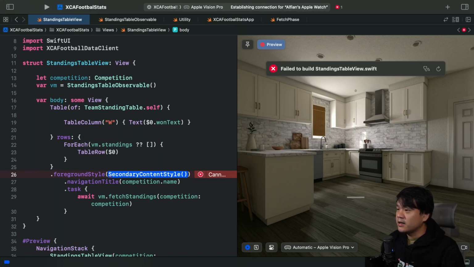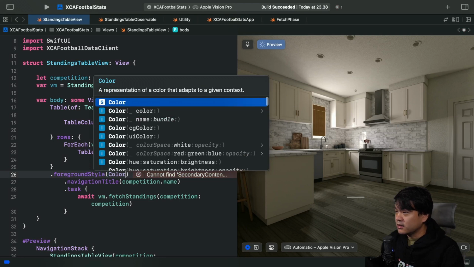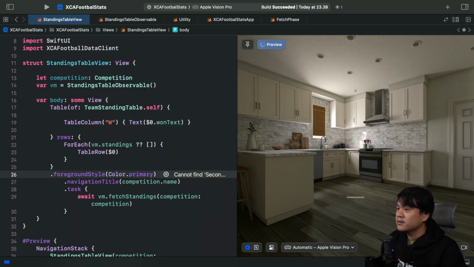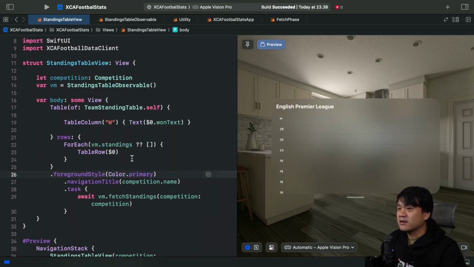I mean the dark and the light mode. Just assume that you will have a dynamic theme. Okay, and then to handle that we can use the system color. So in here I'm just going to pass the primary, so it will use the primary text color, because in the simulator itself you can change the environment to night and day, right? If you see now the text looks better, right? Previously the header title text color is blue, now it's using the primary text color.